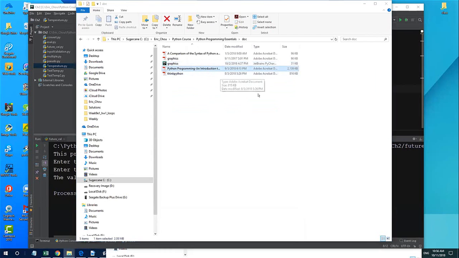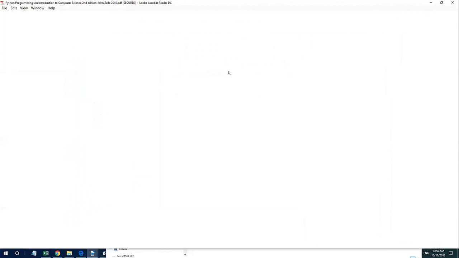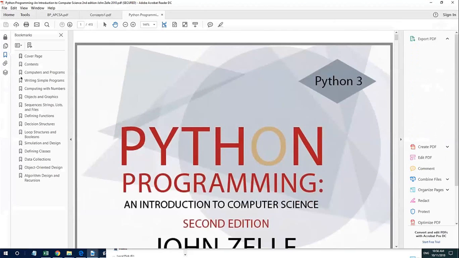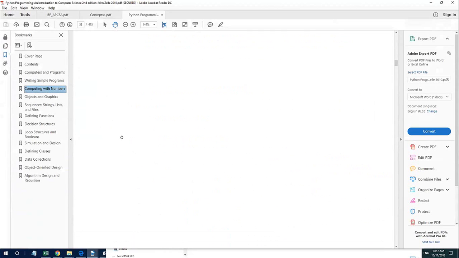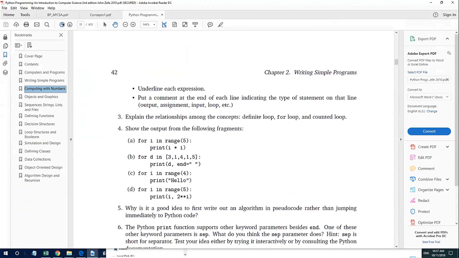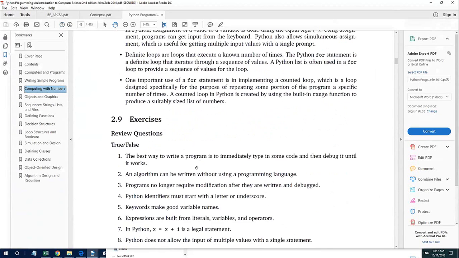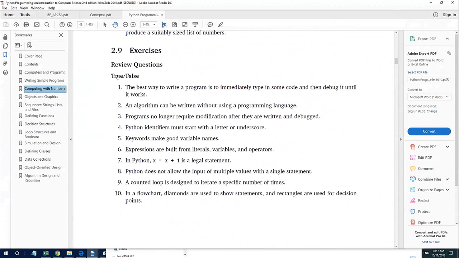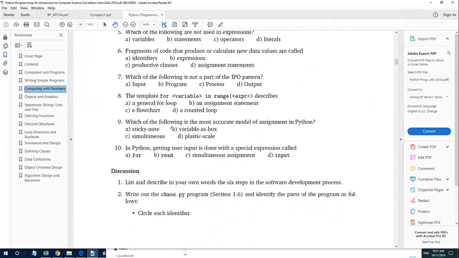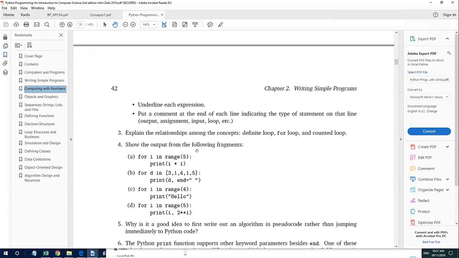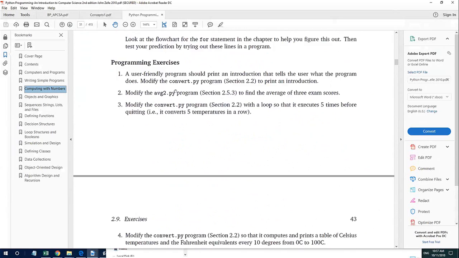So you go to your textbook. Yeah, I'm here. Chapter 2 exercise, multiple choice. Oh, okay, I saw it. So you do it at the end of the chapter. So let's go to chapter 3 and then go back. Here you have the exercise starting from here. So you also need to do chapter 1, the true and false, everything, and then multiple choice, everything. Discussion you can do or not, it's fine. And after that, for the programming exercises pick at least 3 for me, whichever ones you want to do.